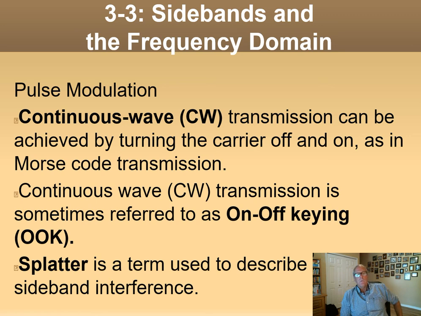There's another modulation technique. It's basically you're turning on and off the carrier. It's continuous wave, CW, and they used this back in the Morse code days. I don't think they do that anymore. I think some hobbyists still do it, I'm sure, for ham radio, but yeah, it's also called on-off keying. Not real common anymore.